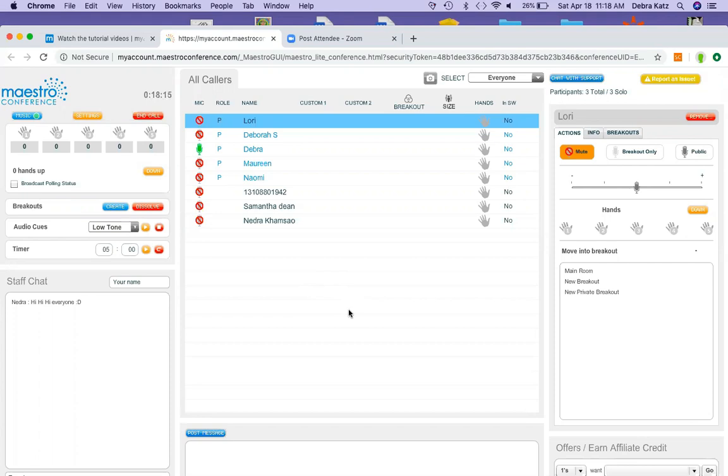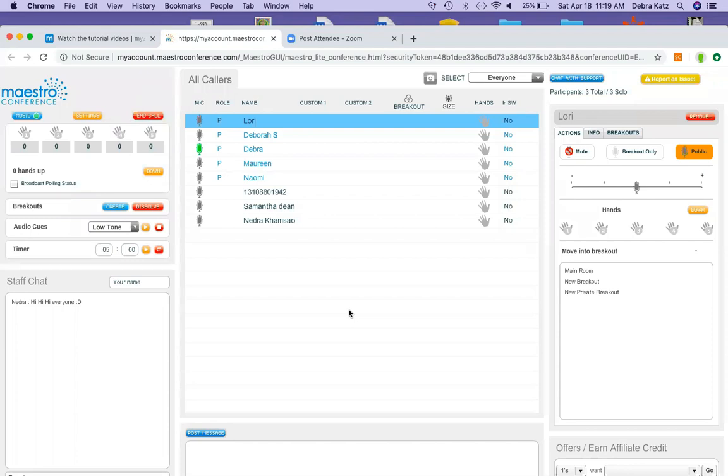Okay, great. Everyone successfully did that. So you're on mute, and now you can see two buttons down, the public button. So there's mute, breakout, and public. Now put yourself back on public. So you always have to click on your name first and then go to public. Public is the main room where, when you're on public or someone else is, everyone else can hear you. So always remember that if you want to make sure everyone can hear everyone else, everyone should be on public, and especially yourself. But sometimes issues will be that people are not on public.